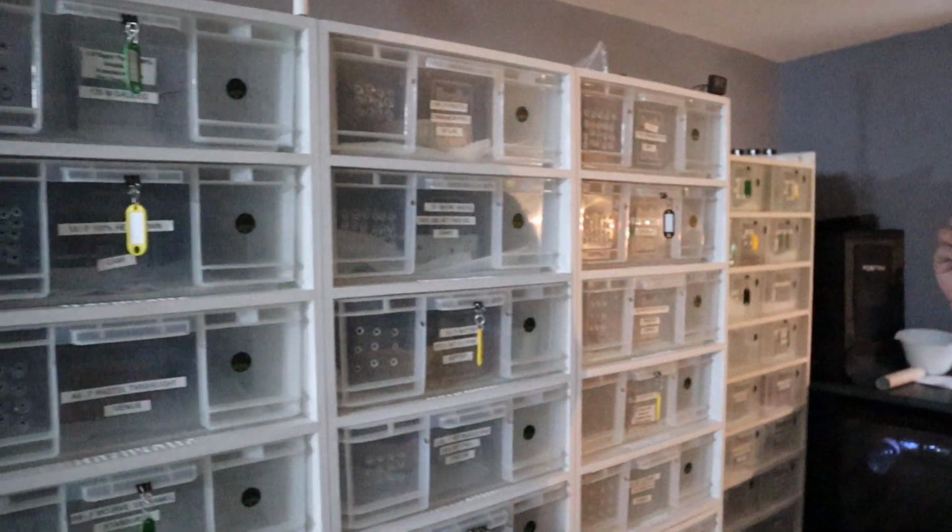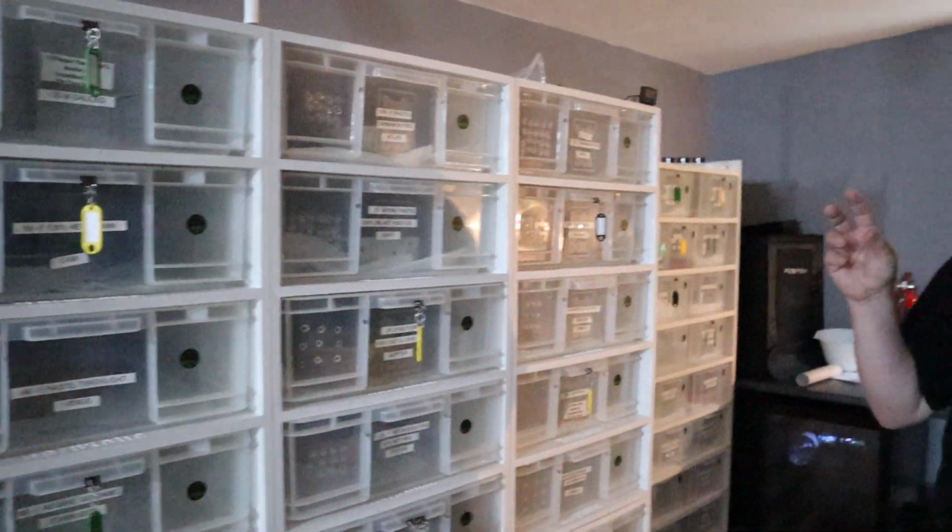So what we're going to do is anything with a yellow label will be either a picky feeder or a snake that needs 2 prey items a week, because it only takes small prey items. So that's what we're going to try and do. And I've got a couple of larger girls that were in shed that I want to give a small rat to, because they've shed out and I wanted to give them a meal. So the thing is, if you get a girl or boy that's in shed and they haven't had anything to feed, it's worth having a focused midweek feeding session so you can give them the food prey that they need.